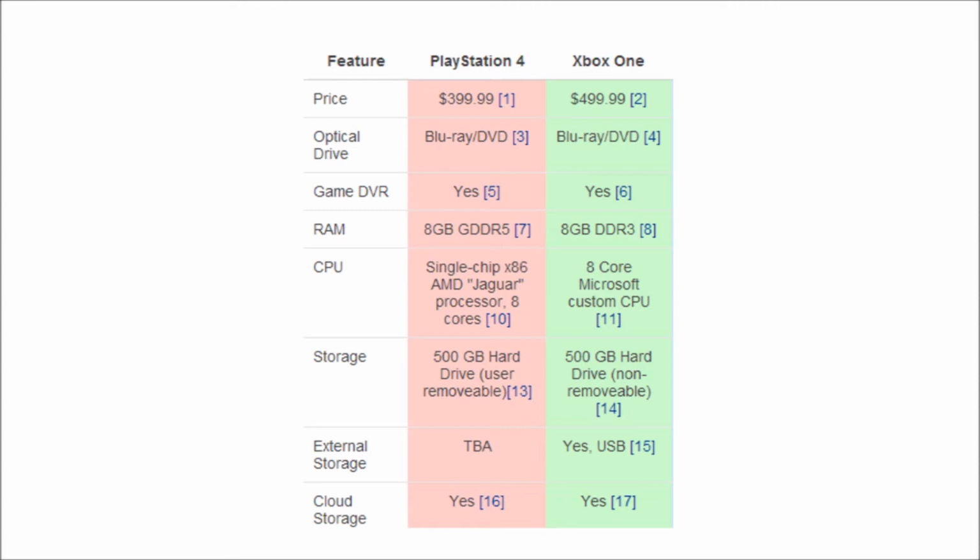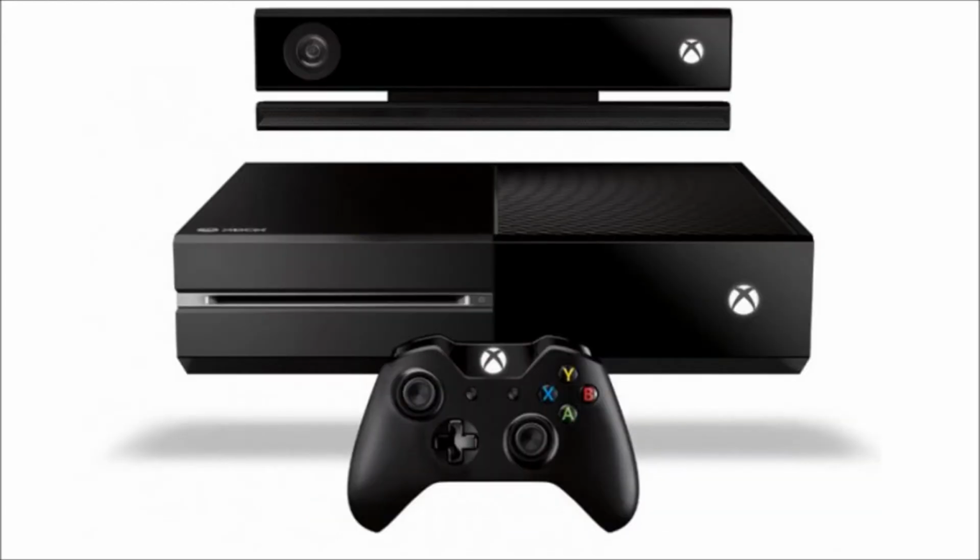All right, so that is hardware, and if you just look at hardware by itself, the PS4 has a slight advantage just because of the CPU and the storage, because it's removable. So in my opinion, the PS4 won hardware. So let's go down to price.